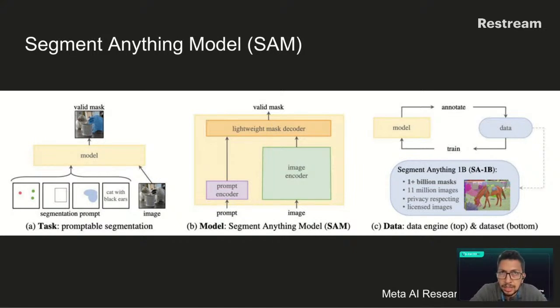These prompts are a little different from what we're used to, where we send a phrase or a word to the model. Here we send some information, which can be points, a bounding box, or maybe also some text, to get this result.